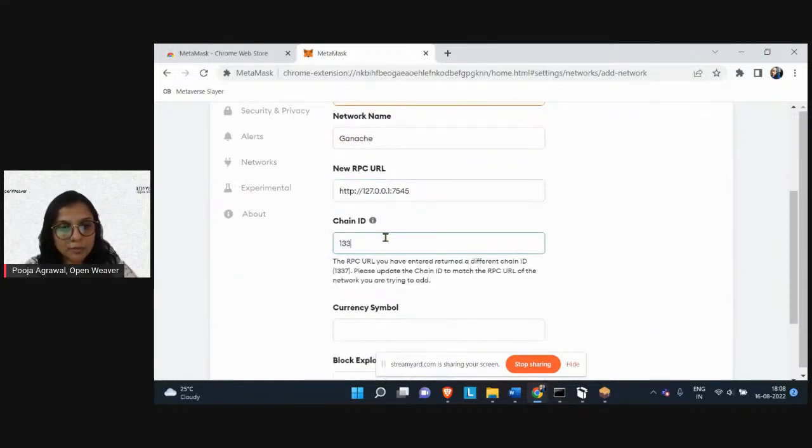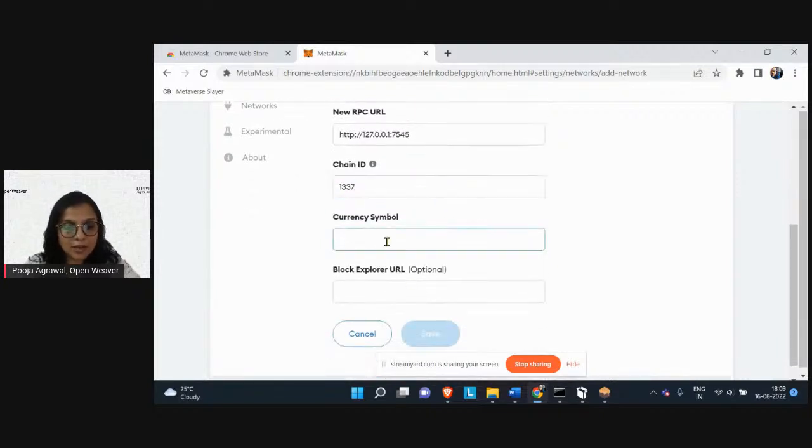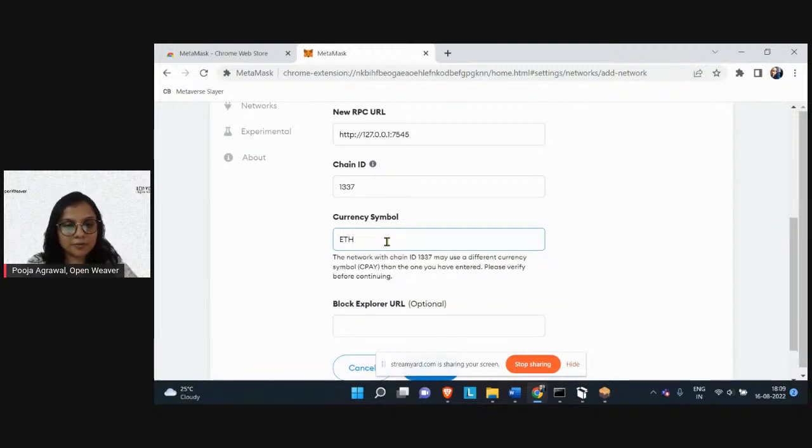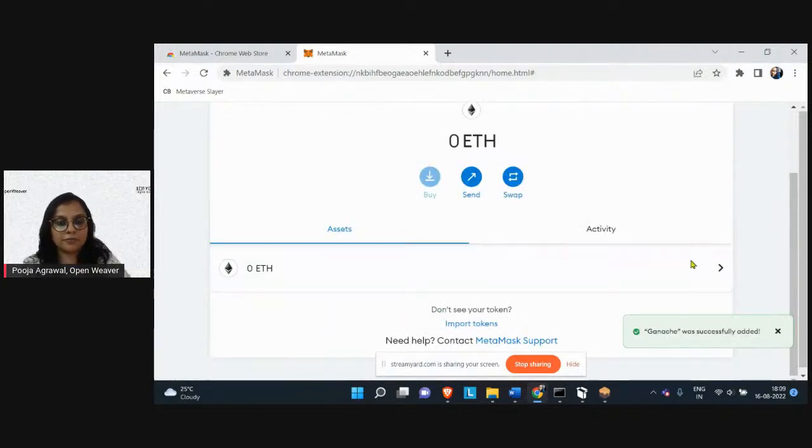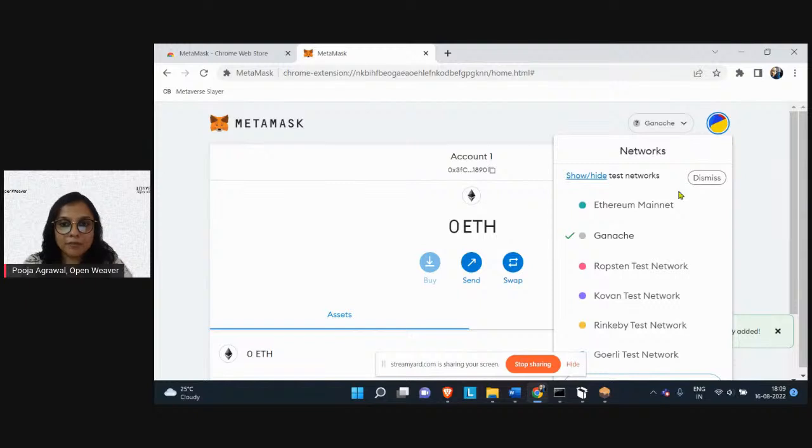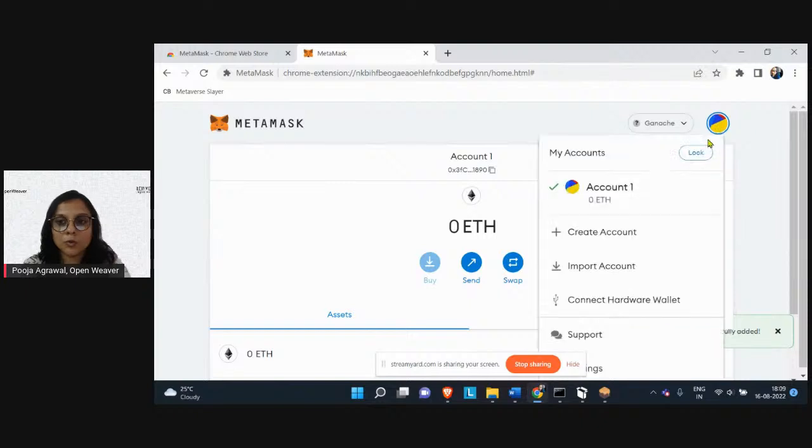The chain ID is 1337, which comes by default for this RPC URL. So we'll use the default URL itself, the currency is ETH, and say save. Now we are on the Ganache test network.